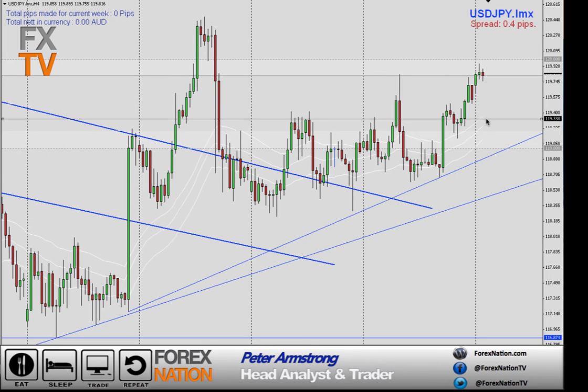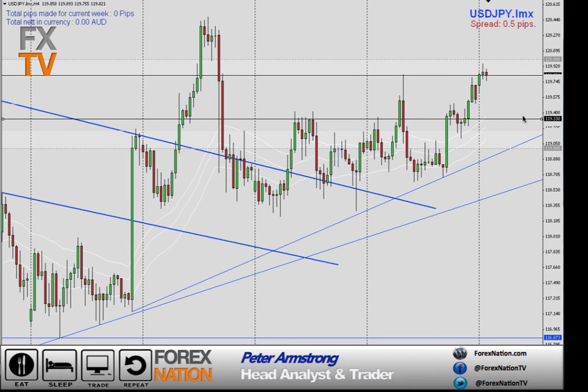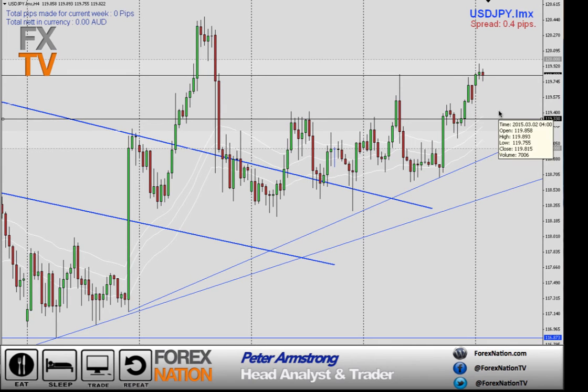I'll probably be looking at historical resistance levels where it just couldn't break through in the past. If the price comes back into here, I'll be buying back into this region, and looking for long again. It was just a chance to take 65 pips off the table, knowing that today being Monday, we could start off quite slow and the market really kick into gear with the RBA rate decision tomorrow, and we could just see the US dollar strength start to pull back and close the gaps and consolidate a little bit. So I thought it might be an opportunity to get back in at lower levels.